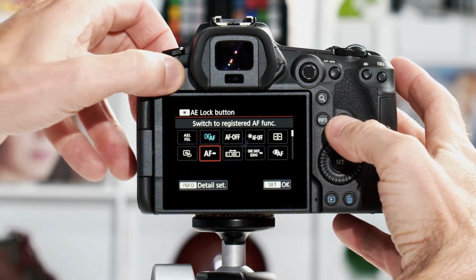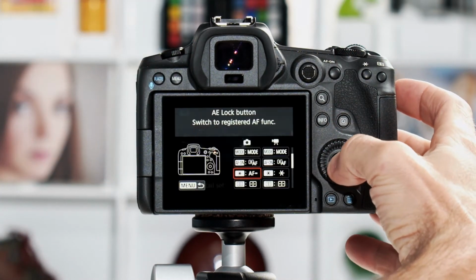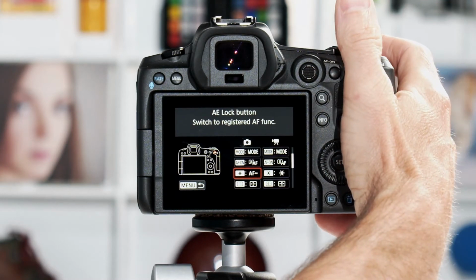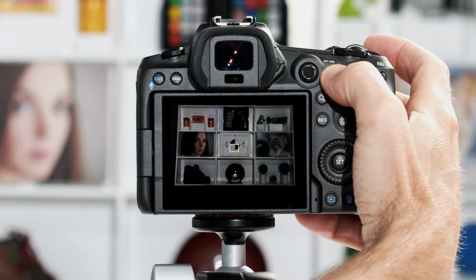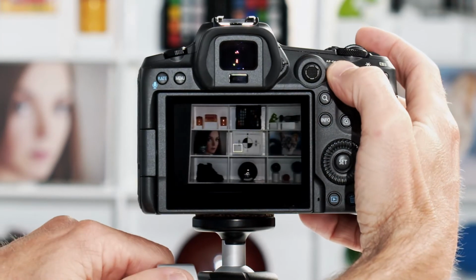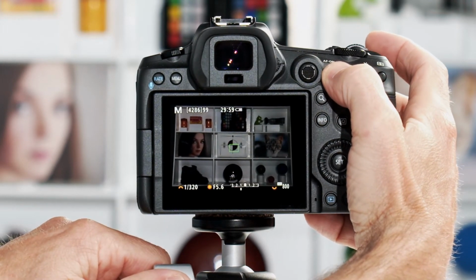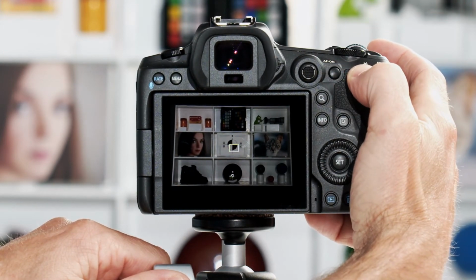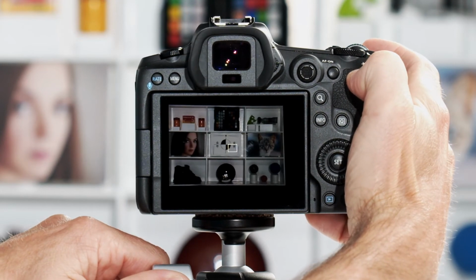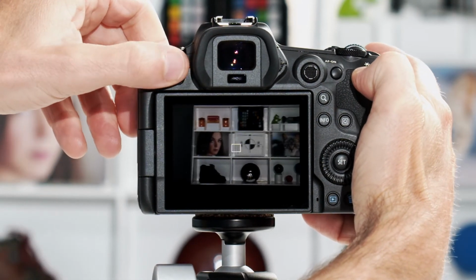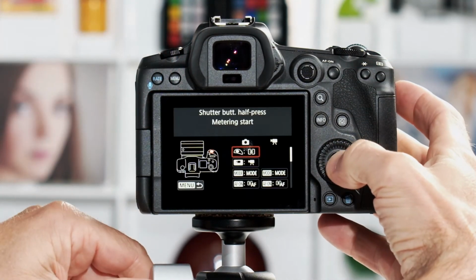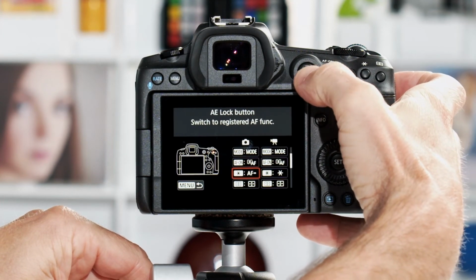And we'll hit menu to back out of this. We're going to hit set to confirm it. Won't make that mistake again. And so now we still have our single shot right in here with our AF on button. And when we press the AEL button, it's not working for some reason. Let's double check what's going on.